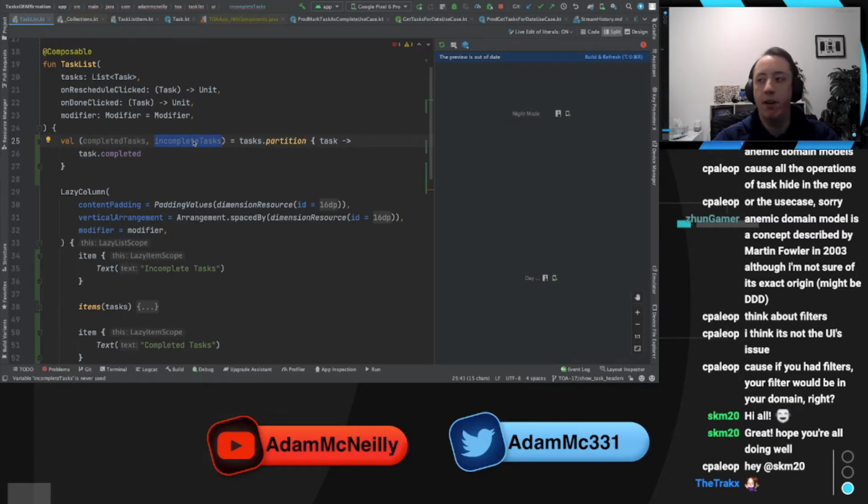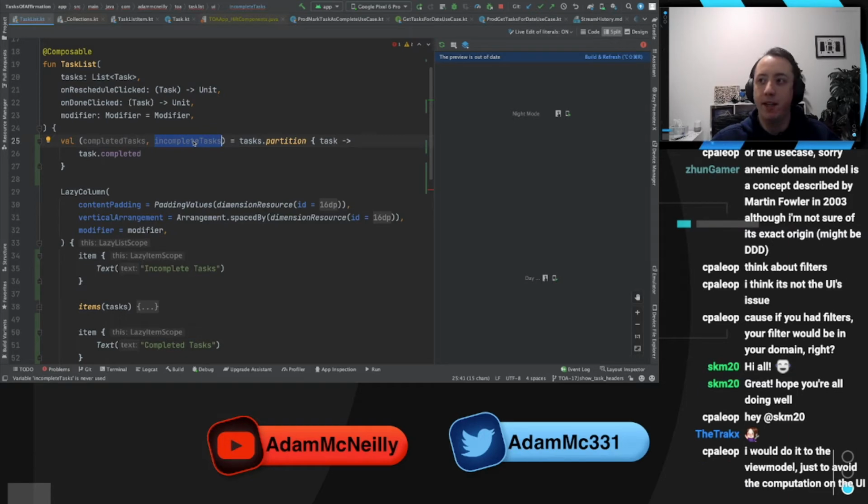I guess there's a question of whether or not this belongs inside the task list composable. And I think I'm iffy about the answer. Initially I wanted to say no, because we're used to thinking of filtering as business logic. But on the other hand, I am saying this is a component that knows how to display incomplete tasks and completed tasks, so I just need to give it everything, and it knows how to configure it. Could this bite me in the future? Maybe.